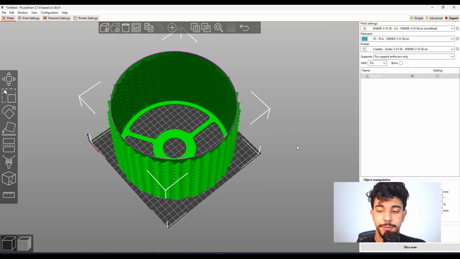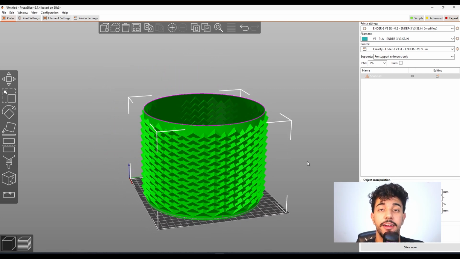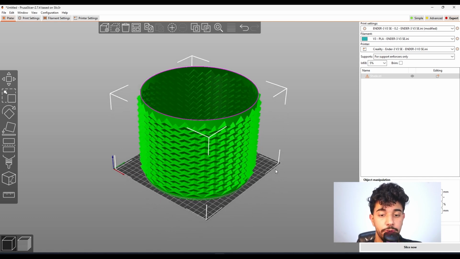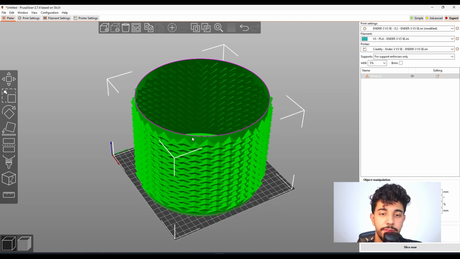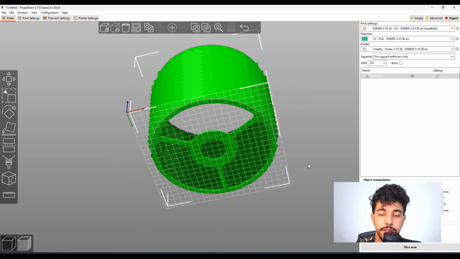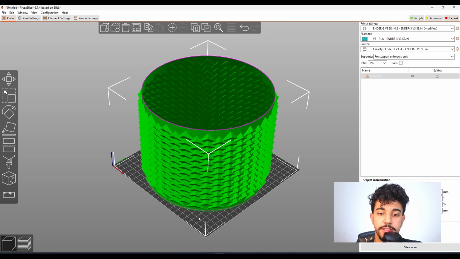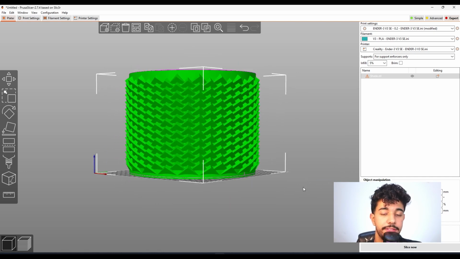To print this beautiful shade, we're going to be printing in vase mode. For the ones of you that don't know, vase mode is a really nice feature to print, because it prints just one wall of your object, and it's going to print in spiral. So it's not going to leave any seams in the print, and it's going to print in just one go. It starts, does the spiral until it ends the model. It leaves a really thin wall. And for the shade, it's going to be really nice, because sometimes you want the light to pass through the shade, right? So by printing just one wall, you're going to have a really nice effect.